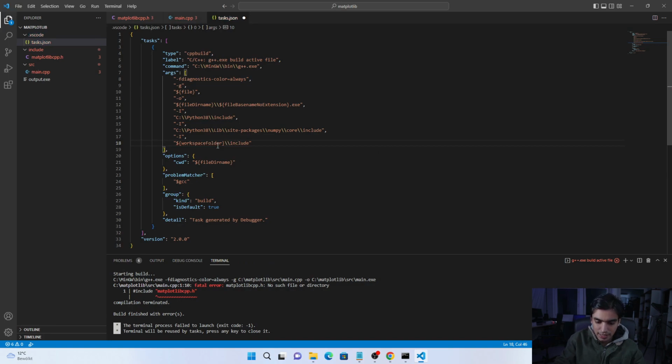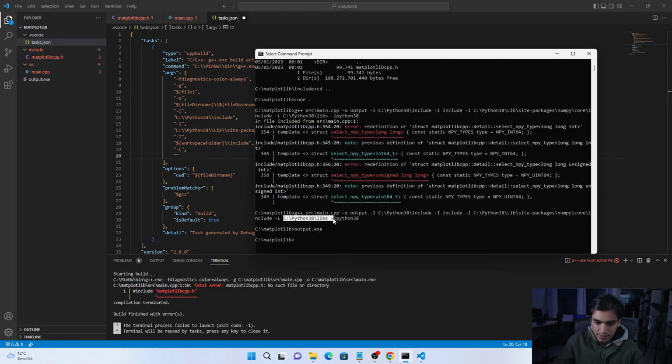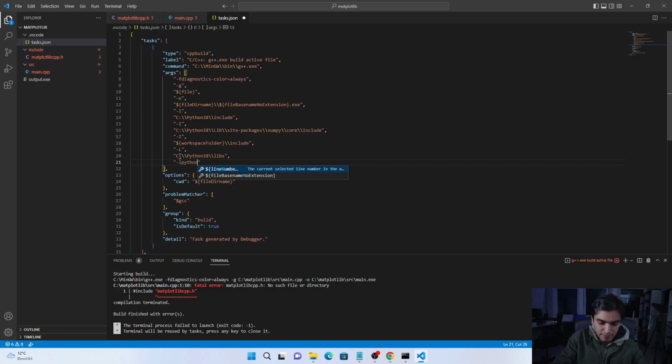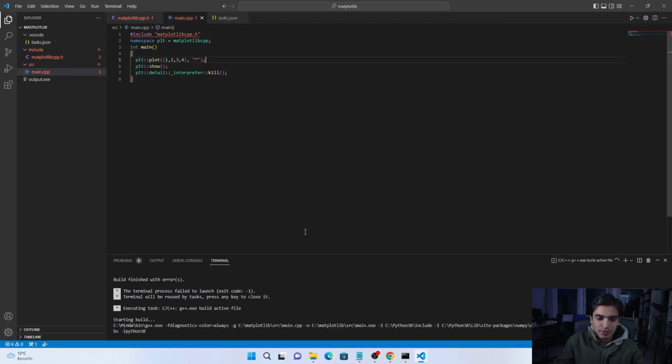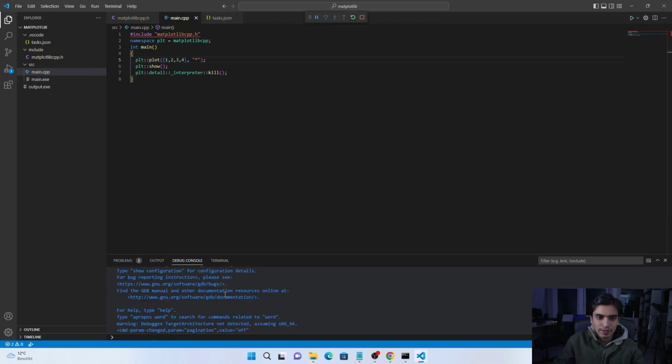That's it. And the last command we need is to link the libs folder from the Python, and for this we can go here and copy this thing here and paste it here and replace the backslashes with double backslashes, and in the end we just need to type -lpython38. That's it. So if I go back to my main.cpp and if I click on run, this time you will see no error is generated and it will plot the result for you.